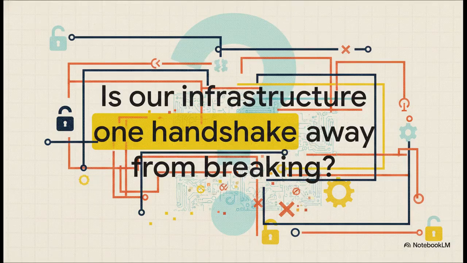This whole journey is just a perfect example of how a seemingly tiny dependency, an outdated library offering a weak cipher, can bring your entire modern workflow to a complete halt. And it really makes you wonder, as modern CDNs and web servers aggressively tighten up their security to fend off exploits, how much of our everyday legacy infrastructure is secretly just one handshake away from completely breaking? It's a fascinating, if maybe a little unsettling thought to leave you with today.